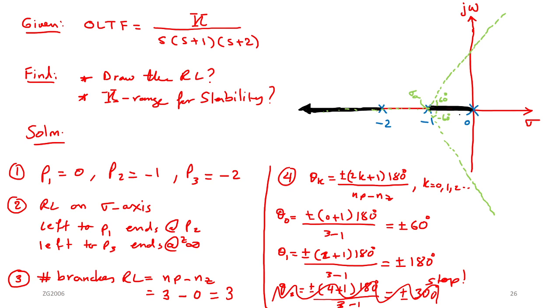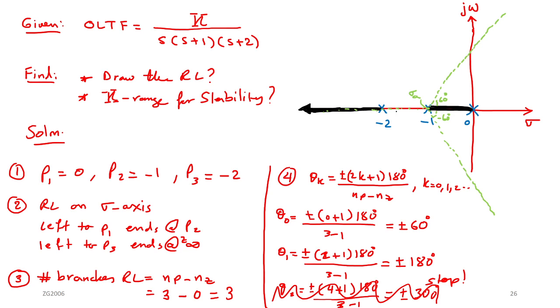But for approximation, not to waste your time, and the error will be very small, there is also another general rule. The breakaway point will always be between two adjacent poles. So where are the two adjacent poles in this example? We have these two poles and these two poles, right? Between 0 and minus 1, or minus 1 and minus 2. Now, which one are you going to pick? I'm going to pick this one.